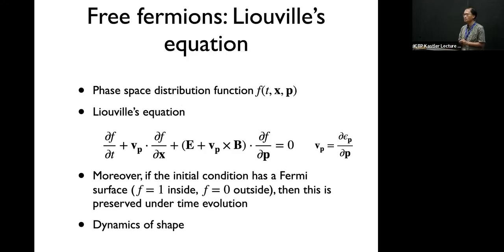So Landau tells us that the state of a Fermi liquid at low energies can be characterized by a phase-space distribution function, F, which is a function of t, x, and p. From the point of view of quantum mechanics, one might see that it's contradictory to specify both the position and the momentum of the particles. But one has to think about this distribution function as describing a particle that can be localized only in a certain volume in space. And when the uncertainty in the definition of x is large enough, then we can describe the phase-space distribution function both in terms of x and p.